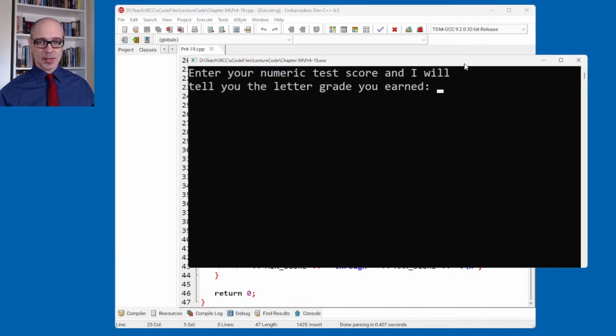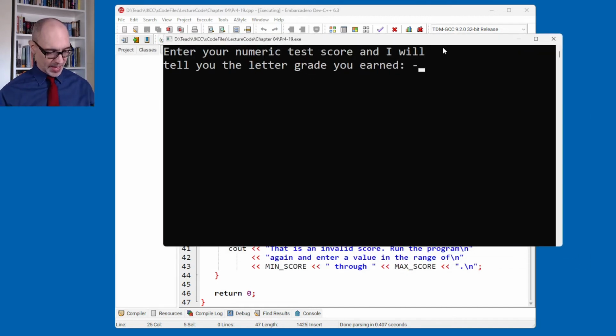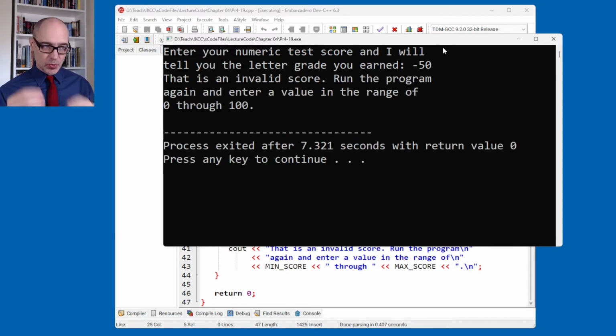So here's this. Type in 100. I'll type in, maybe negative 50, okay? Enter, right? As soon as I hit enter, the error message comes up. It's not waiting around. It's not waiting for additional input. It's not, 5 minutes later saying, oh, that thing over there, that was incorrect, right?